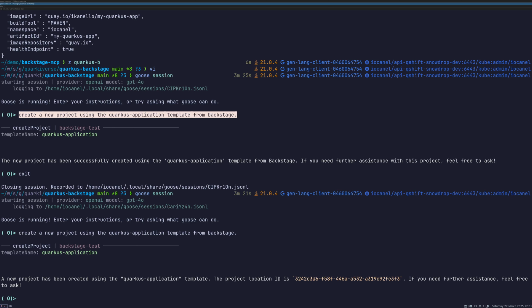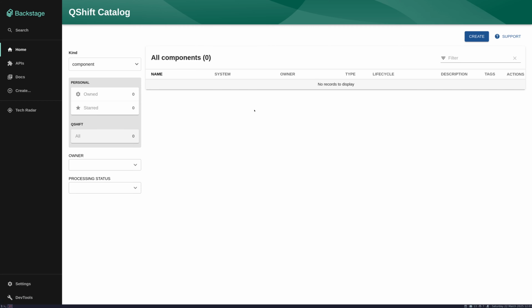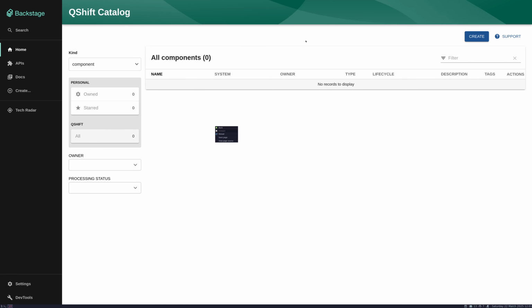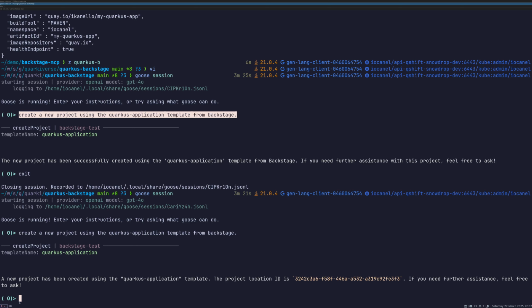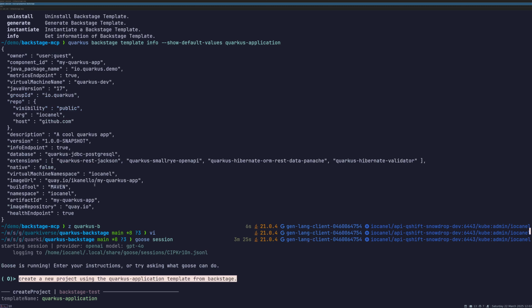It seems that Backstage does return a location ID, but I don't really understand why it fails to create the project. And most probably this has to do with Backstage for some reason not being fed correctly the parameters that we provide. And these are the default values.